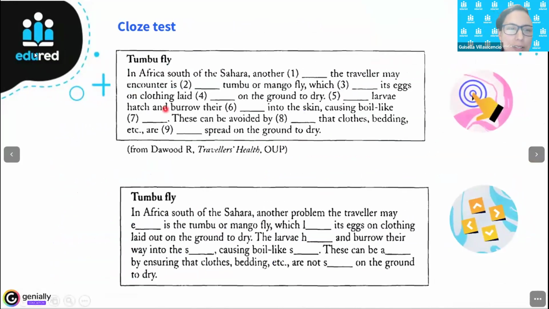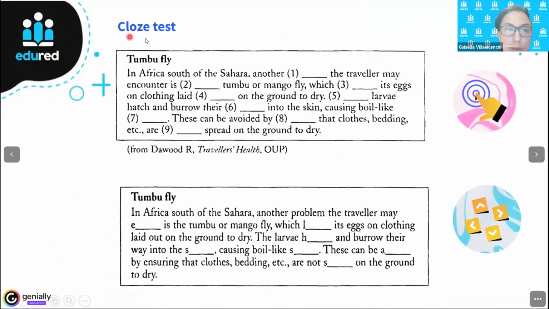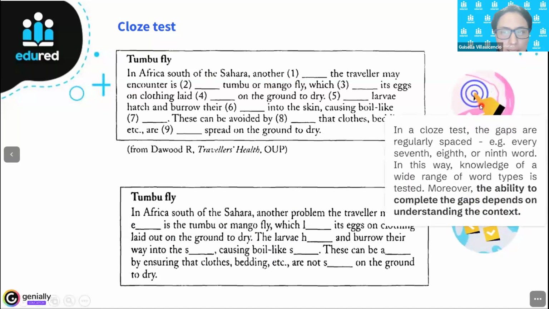Well, as Carlito said, we call this kind of fill in the blanks without options closed. In the English exam world, we have closed tests and we have different kinds. For example, this one where we have a space every 7th, 8th, or 9th word.